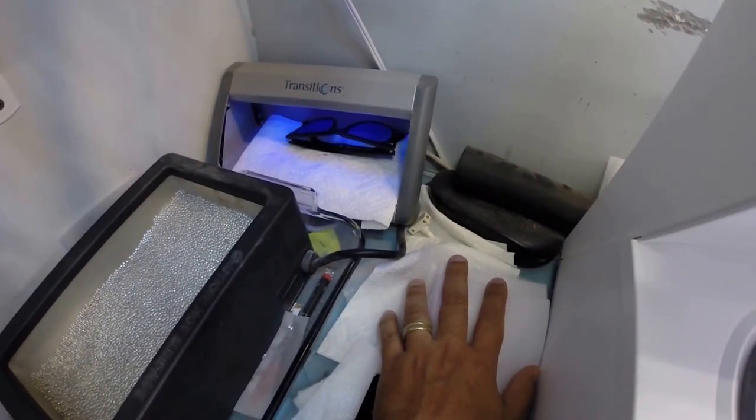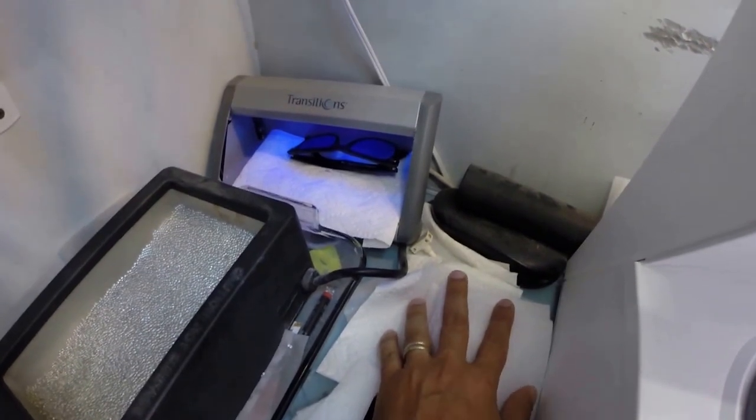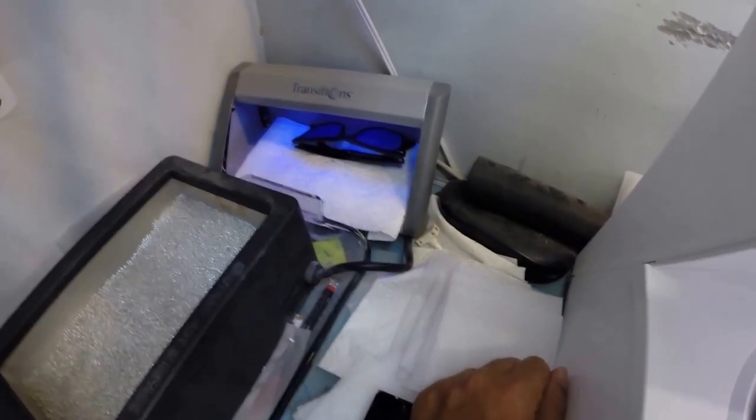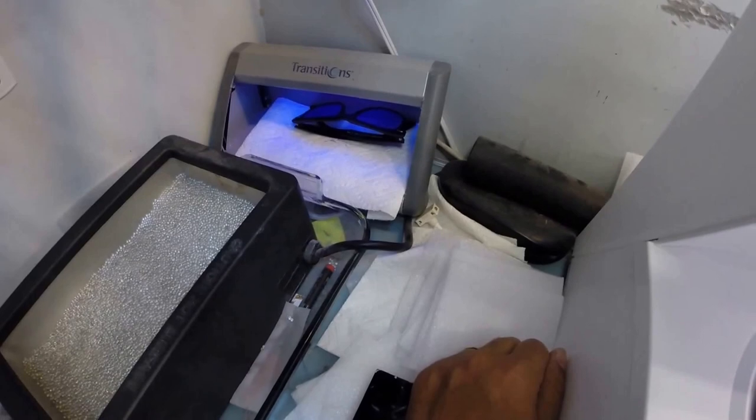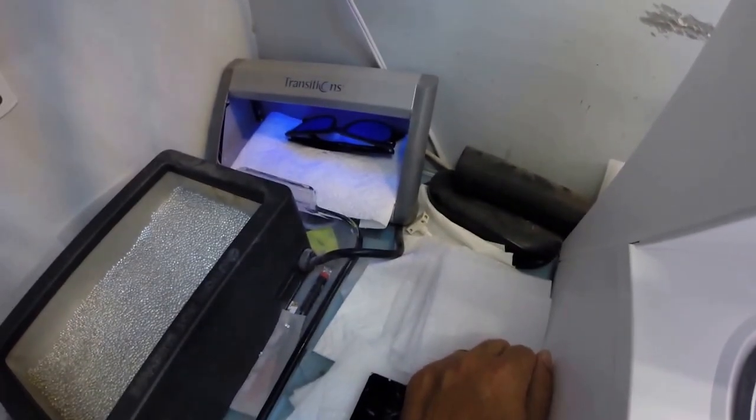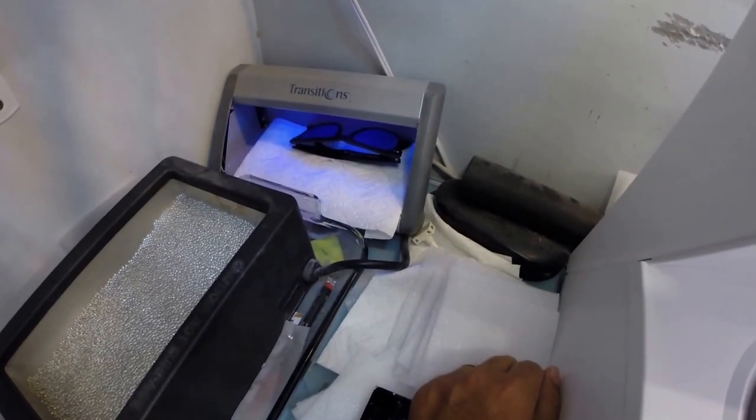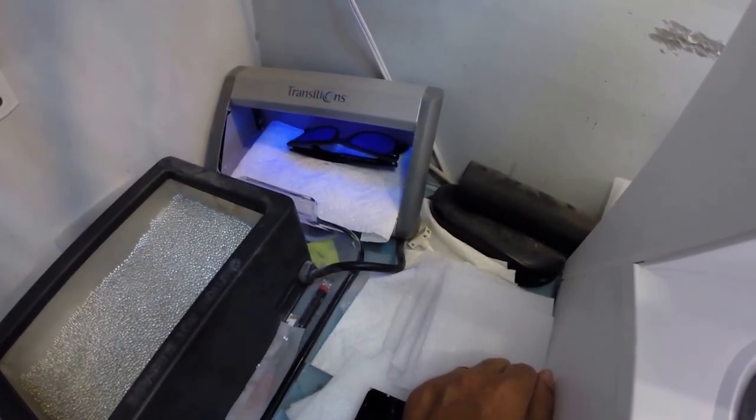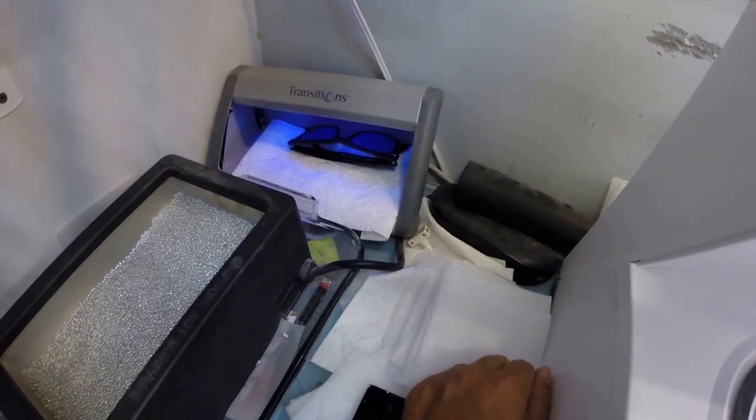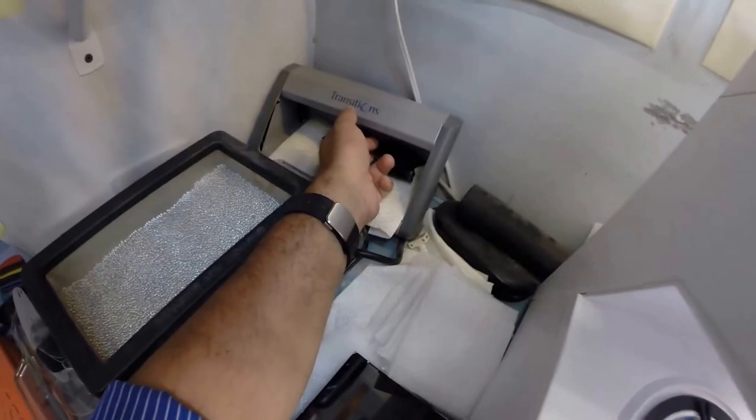After that, they will work for years with maximum performance. The only time they won't work is if you're behind the windshield of a car. Your windshield has UV protection to stop your dashboard from cracking. That's why they won't turn dark in a car. If you have a convertible or a motorcycle, they will darken. They're also temperature sensitive, so they get darker when it's 75 degrees and below than when it's 95 and above. When it's 100 degrees outside, you're miserable, they're miserable. Nobody works 100% when it's 100 degrees outside.